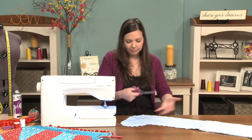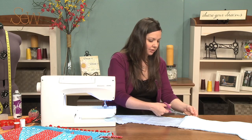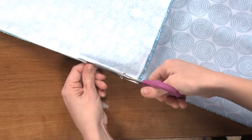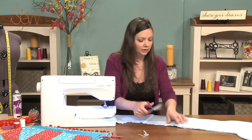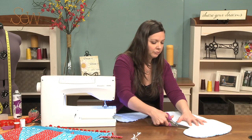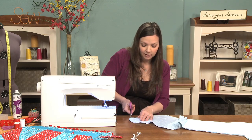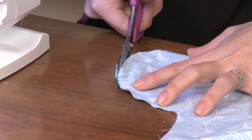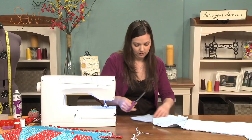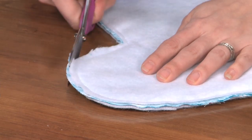I don't really ever bother clipping the curves or grading the seams, but you certainly could. You can see where my fleece got a little wider than the rest of my fabric, so I am going to trim that up because it's going to be a little bit bulkier. I want to make sure it's nice especially around the top edge, so you can certainly come in here and put a little clip right there at the corners. I'm a little off down here too so I'll just trim it up and make sure those are really nice and even. You can see just how easy it is to sew this — taking a little extra time doing these little finishing touches really doesn't add any time or stress to your sewing.